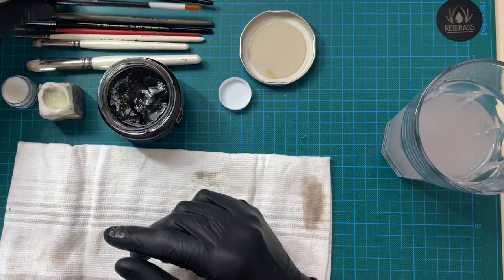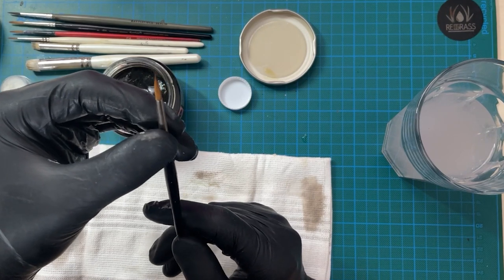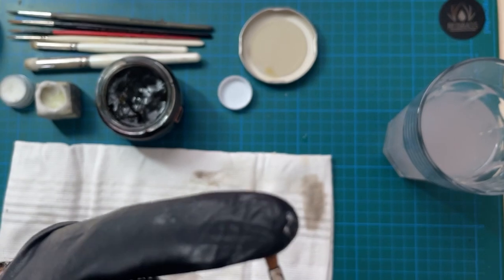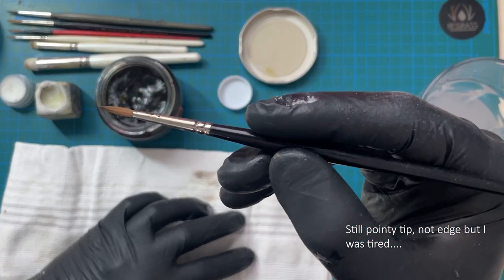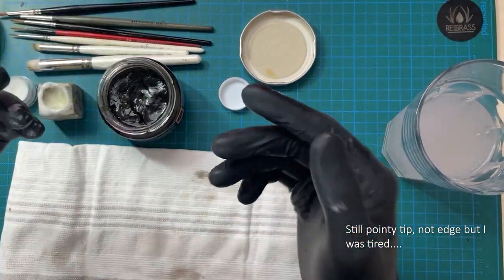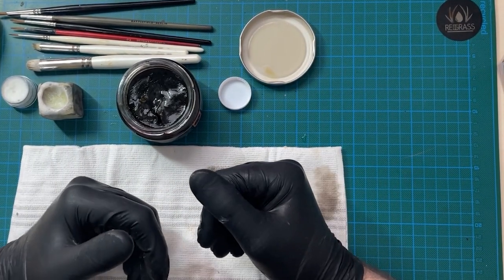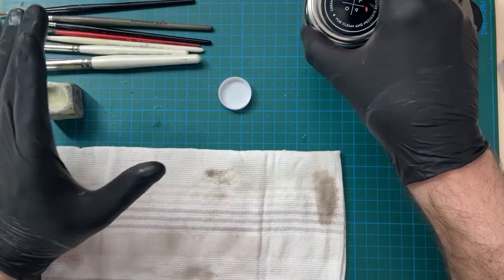So even with thorough cleaning, if the brush is already at that state where it's really spread apart, it's very difficult to do that. Even here you can see it's just two little tips, and if I start painting with that, theoretically it's not really keeping a nice pointy edge. So the question at this point is, all these soaps have cleaned a certain amount of the hair that you won't get clean with water. That is good, but it's not that one was super impressive for the purpose here.